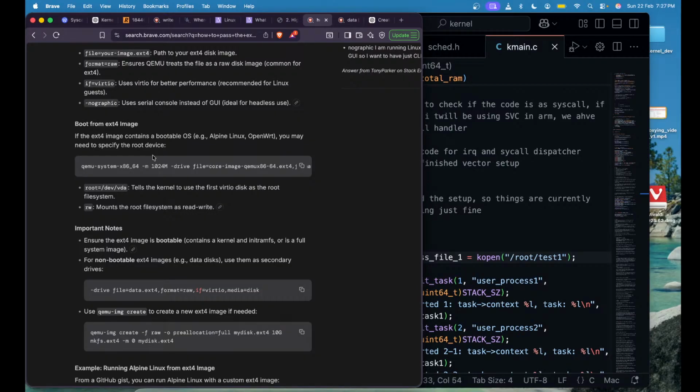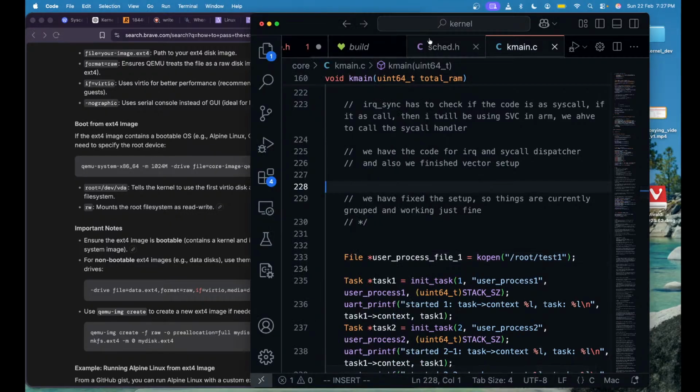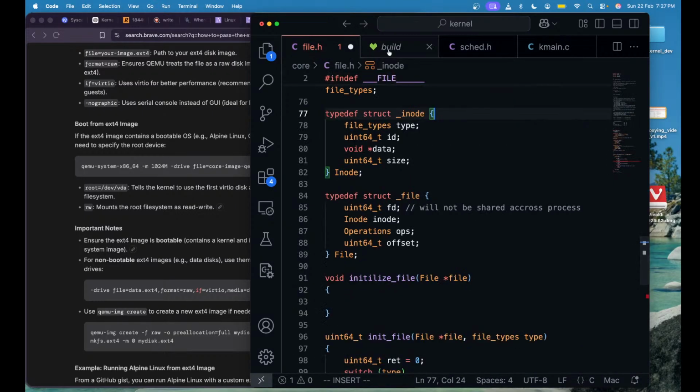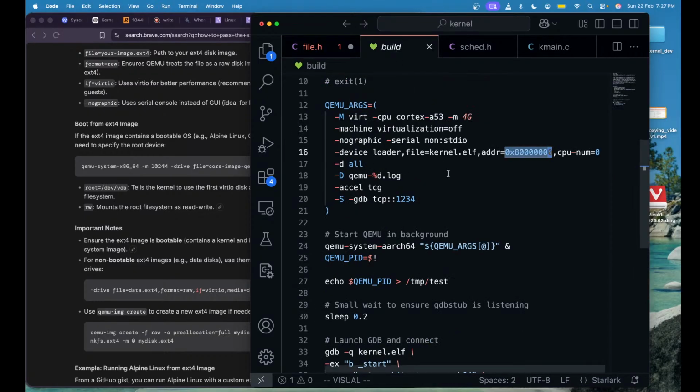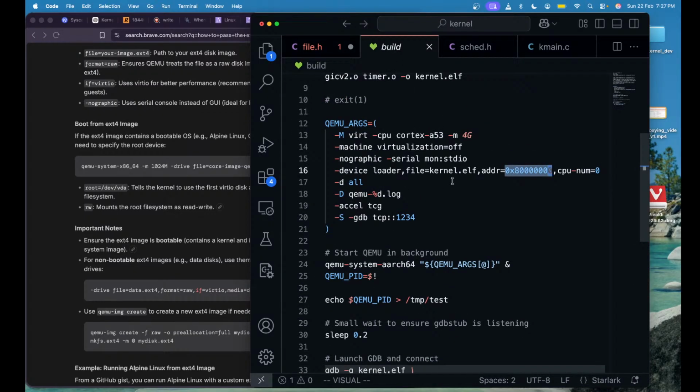Because right now my entire kernel is already booted inside the RAM. Because I have a kernel ELF and it's directly placed at this location.